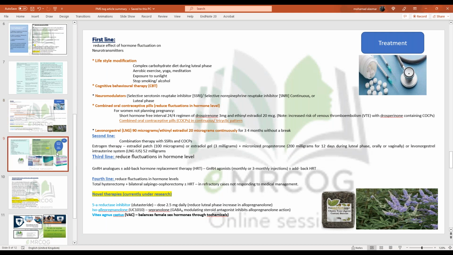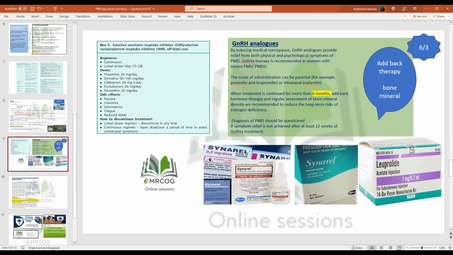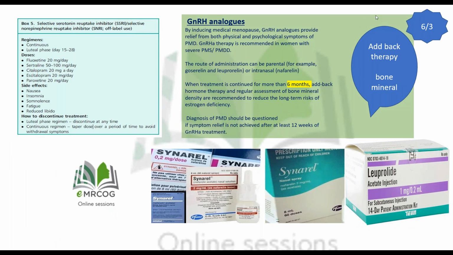This is a precaution and the information that you need to know regarding the GnRH. The GnRH analog is either used in the form of injection. Can you see it here? This is the most common one we use, the leuprolide. And another form is the intranasal. Intranasal is most common because it's the easiest one, right? So I just give you some of the famous brands.